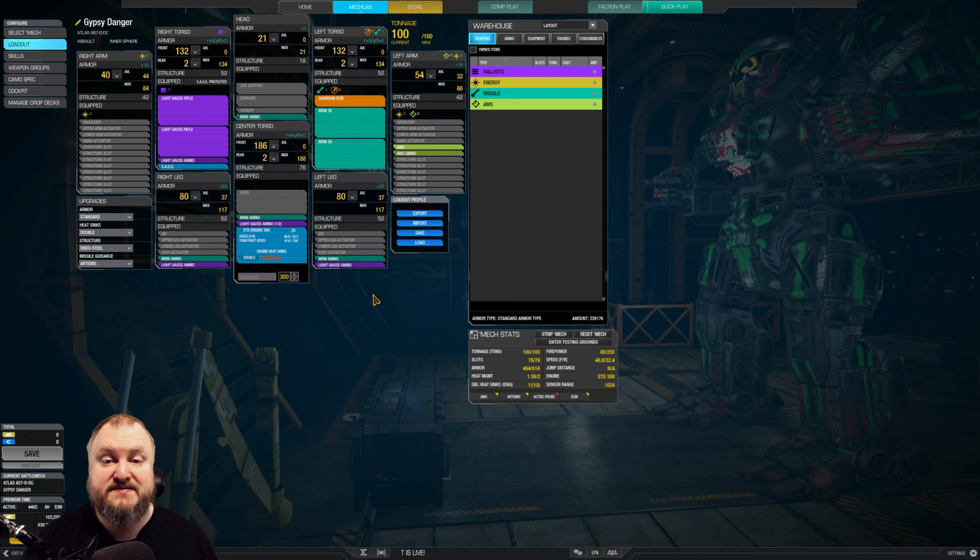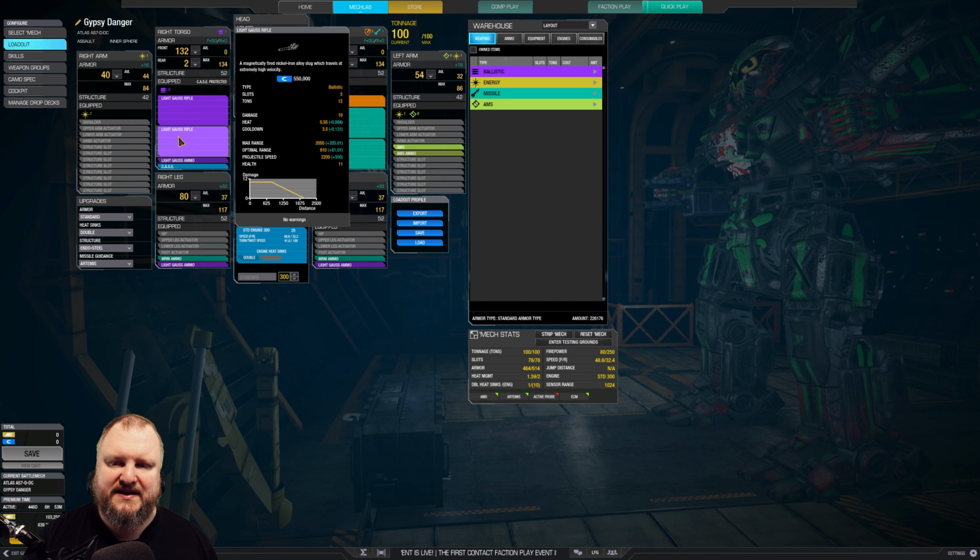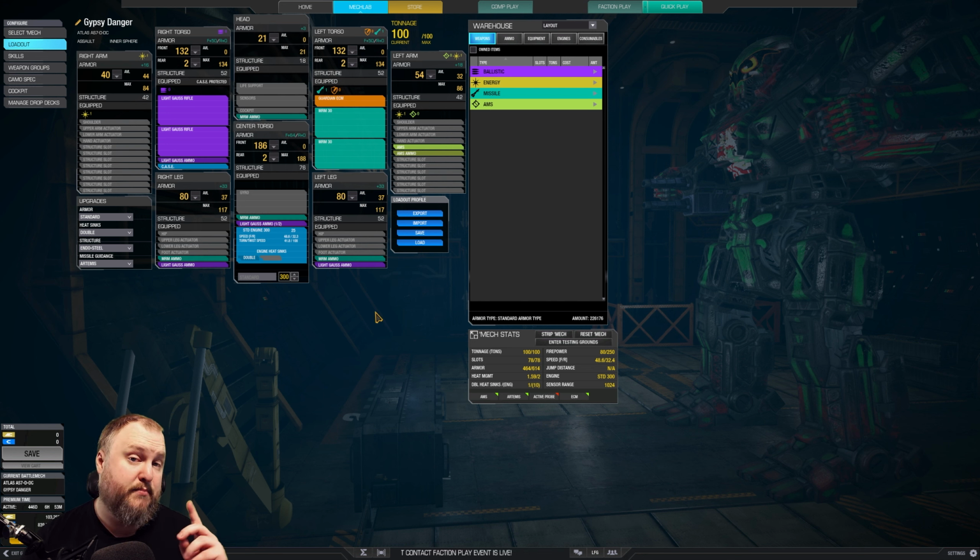You can really build this mech in a couple of different varieties. You could also just run a normal gauss rifle instead of double light gauss. I'll leave it up to you. If you run a normal gauss rifle, for example, you'll have a little bit less firepower and a little bit less DPS, but you could run a significantly bigger standard engine and therefore be faster. So that's also an option, of course.